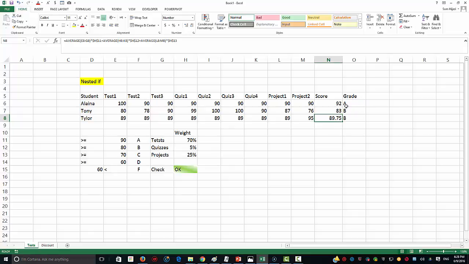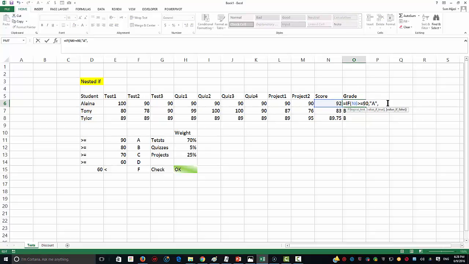Alright, so this is basically to go back to how we're going to change this to more than A and B, which is going to eliminate this because I'm going to be using nested IF as we stated. If it's A, we're done. Otherwise, we have to check if this is greater than or equal to 80, it's going to be B. Otherwise, we're going to check if this is greater than or equal to 70, then we're going to give them C. Otherwise, we're going to click on another IF to check if this is greater than or equal to 60, then we'll give them D.